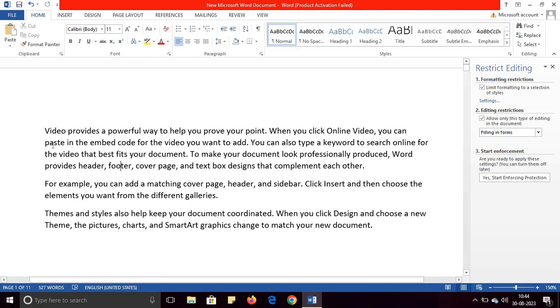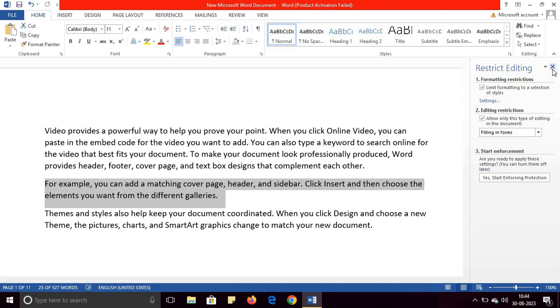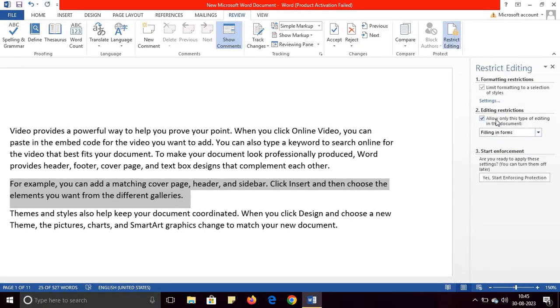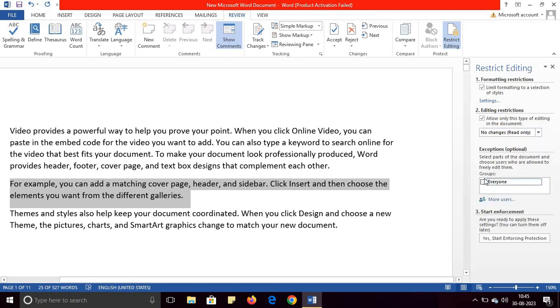What if you want to allow only some portion for editing? Then what you will do, just select the part of the document where you will allow the editing. Go to Review and Restrict Editing, and this time in the Editing restrictions column you will set No changes, and here you can see the Exceptions: select part of the document and choose users who are allowed to freely edit them.